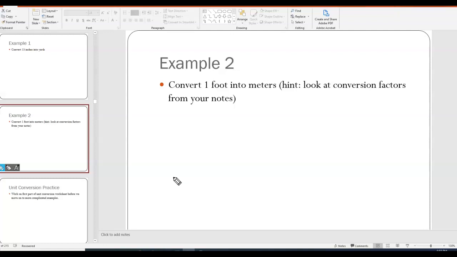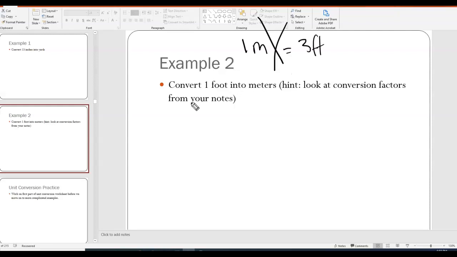Now, first of all, let me tell you what not to do, or what not to use. Every year, there's always somebody that says 1 meter is equal to 3 feet. That is wrong. Do not do that. That is not a correct conversion factor. It's not a true statement. Every single year, there's at least 1 or 2 people who write that on a test or something, and I feel like they were not paying attention when I said not to do that. This is not a conversion factor.